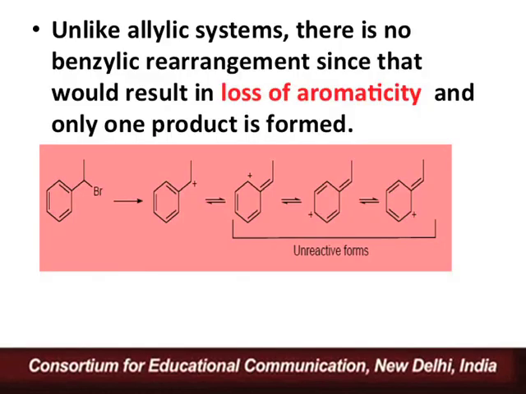Unlike allylic systems, there is no benzylic rearrangement, since that would result in loss of aromaticity and only one product will be formed. If we look into the example of 2-bromo-1-phenylpropane, then this ionizes to give us a secondary carbocation. And if we look into the resonating structures of this carbocation, we find they are not aromatic in nature. Therefore, they are the unreactive forms.